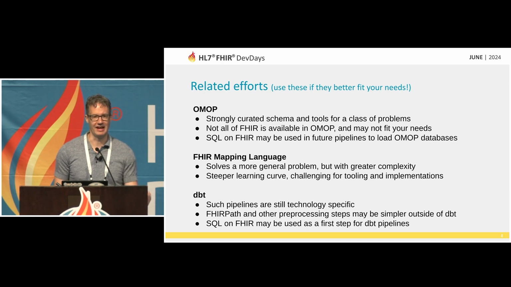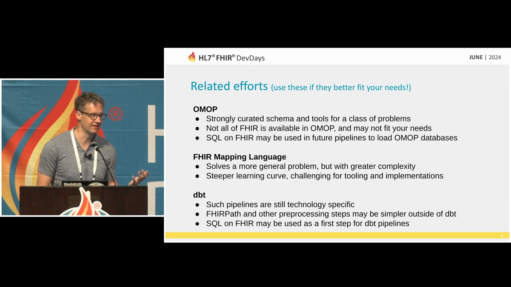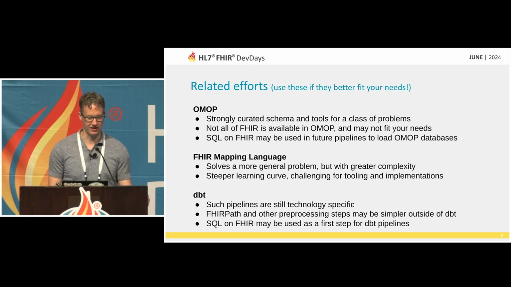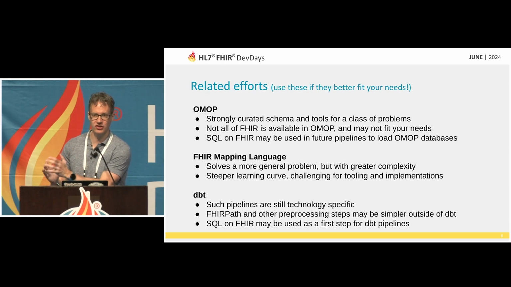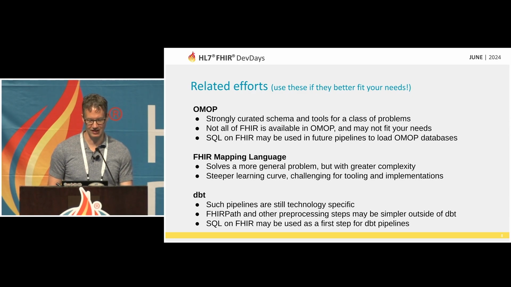And as a result of that, I could see a lot of analytic pipelines, if you work in a DBT environment, which I think is a great approach to many problems, where this translation of FHIR to SQL may be the first step. We take your FHIR resources, we can use this mapping, we land it into that initial table that could exist in the database, and you can build your analytic or other pipelines on top of that using the technology of your choice, which of course includes DBT. And so, yeah, I think this kind of fits into the ecosystem.